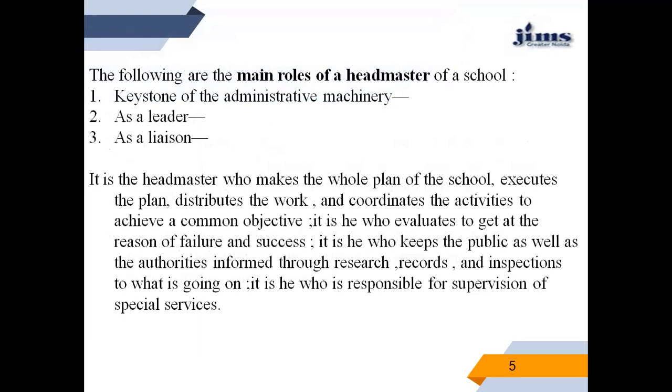Following are the main roles of the headmaster of a school. He is the keystone of the administrative machinery. That means the headmaster is the keystone to the arc of the school administration. The success and proper working of the school ultimately depends on the efficiency, alertness, tactfulness, imagination, initiative, originality, experience, and capability of the headmaster. A good headmaster makes good schools.